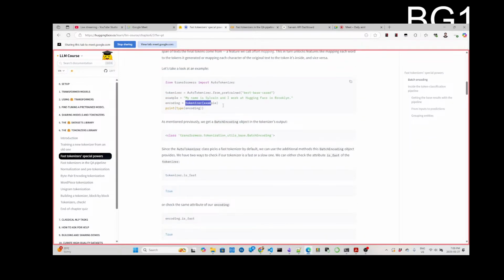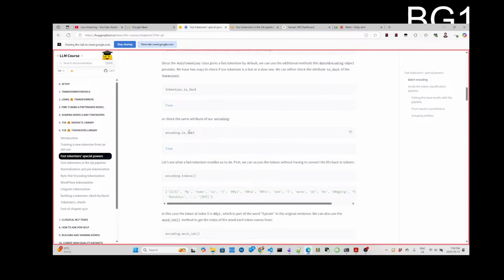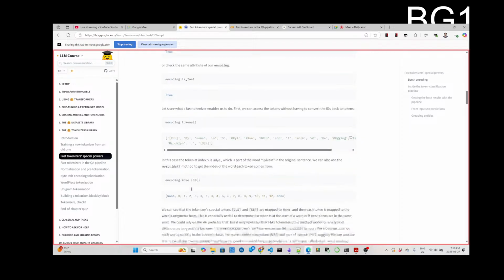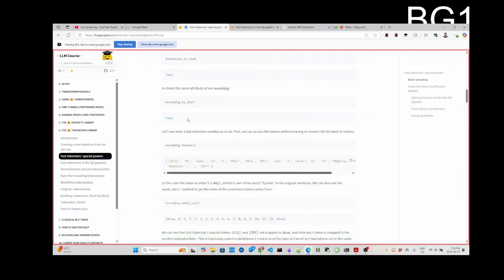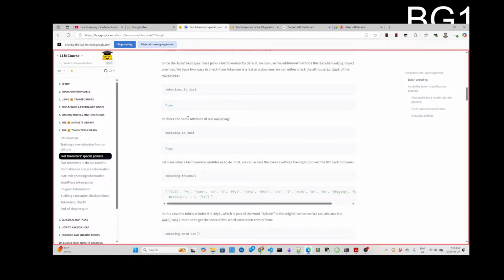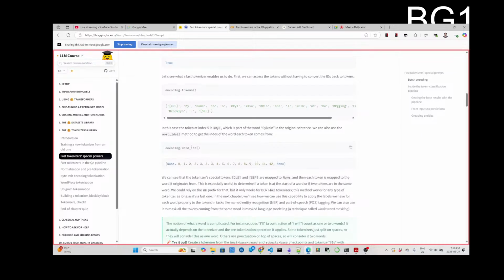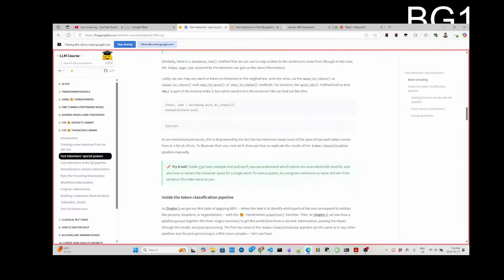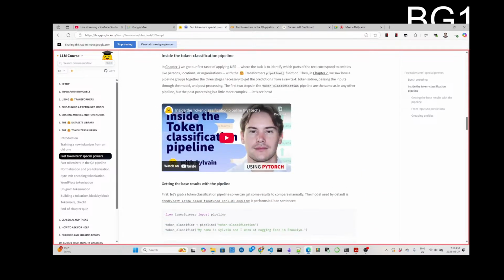Once you give a sequence, you get tokens, you can see its list. One word can be split into multiple tokens, so you can identify which word the token was part of, which sentence it was part of, and things like that.